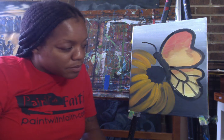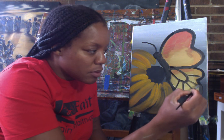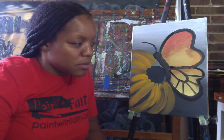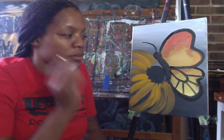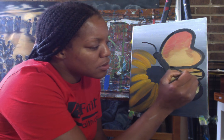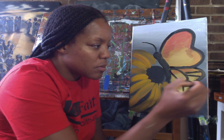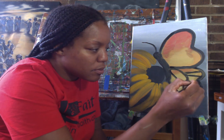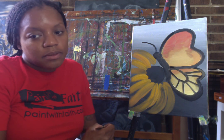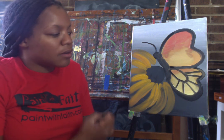Be sure you go back and clean up any paint that gets into the black of your butterfly, because you might pull some of your yellow over into the sides. Now we're going to divide this upper portion into a smaller section. We're going to repeat this process on our upper wing.